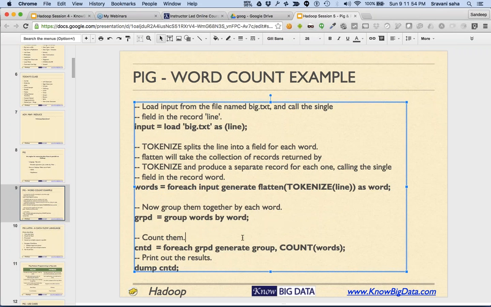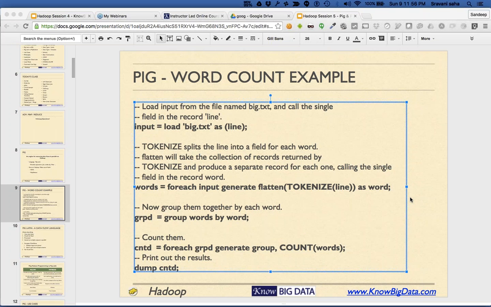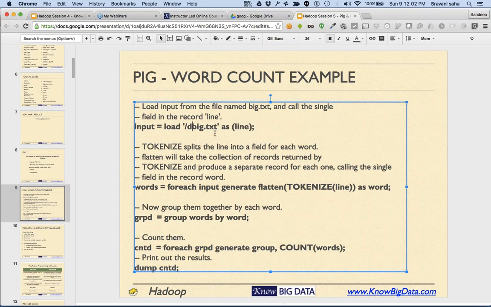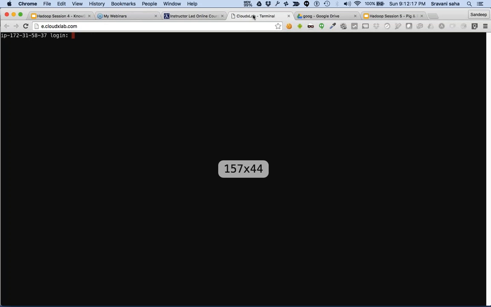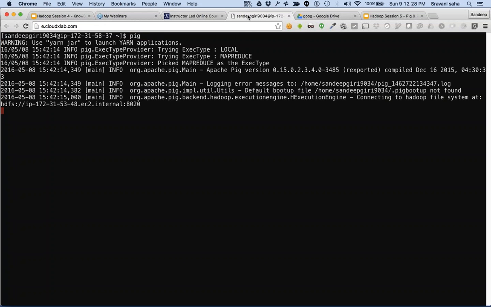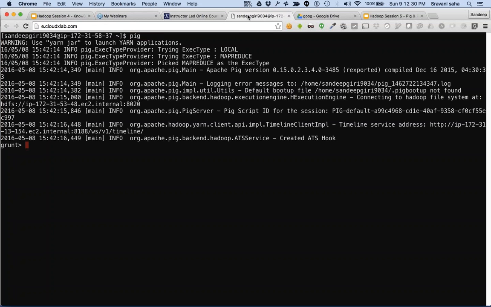Okay. So before proceeding, do you think it'll be a good idea to run this and test it out to see if it's working? So we say data mr word count and input. All right, so let's see if it works or not. The way you launch Pig is by typing the pig command here. This is the easiest way to launch Pig.